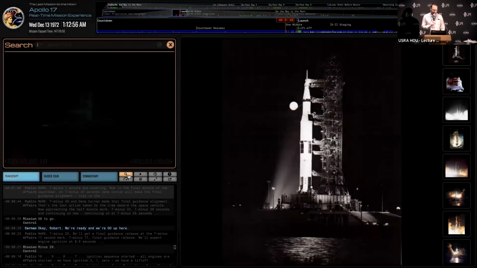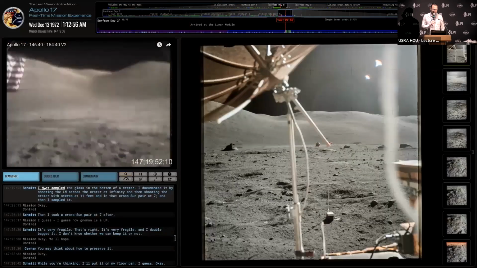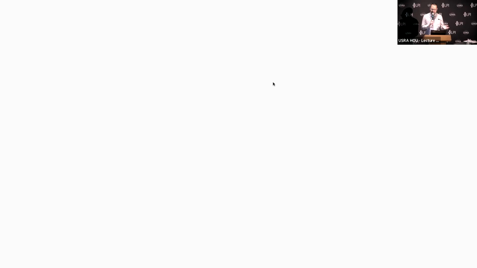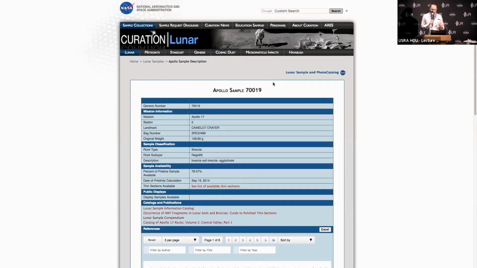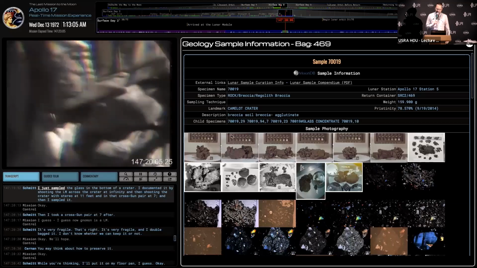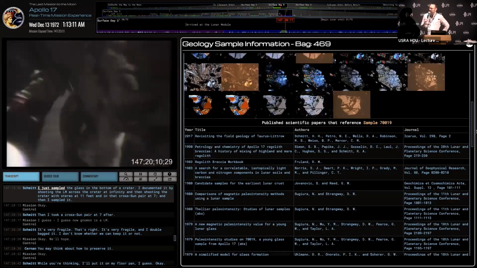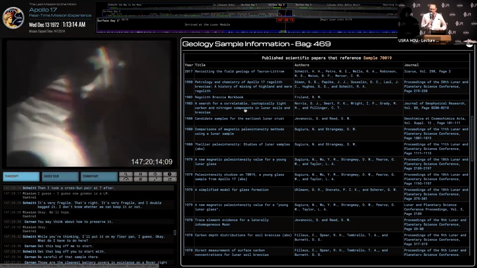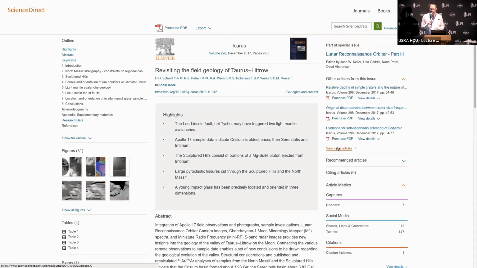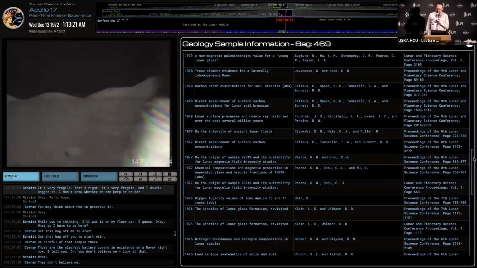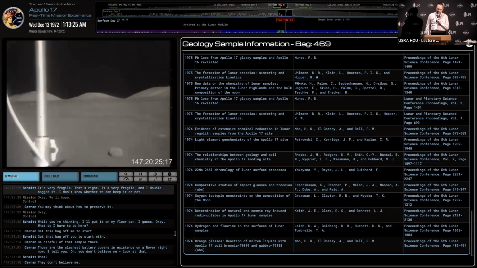Here's an example of it being used as a tool where you type in a sample number, and it'll take you to the moment that sample was collected, and you can pause time and pivot around this moment. And you can get a link here, in this case, to the curation website, where all the research that's been done on this sample, including the sample compendium, are readily available. Every image that's been taken of this sample since it's been studied, and every academic paper that's ever been written that references this sample is all located in context at the moment that sample was picked up. I look forward to seeing all the papers that we're hearing about this week as they get published being placed into context where the samples were being collected.